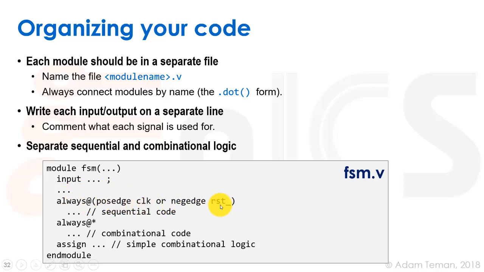Have always @(posedge clock or negedge reset) for an asynchronous reset, and have your sequential code, which should basically be state <= next_state. Then all your combinational stuff, put it in its own block. Or assigns, you can have simple things. You can write a lot of stuff in assigns, but just separate. Don't put all kinds of cases and so forth inside your sequential blocks. It really makes a mess. It makes it hard to read. It makes it hard to recognize your flip-flops, and it's room for bugs.